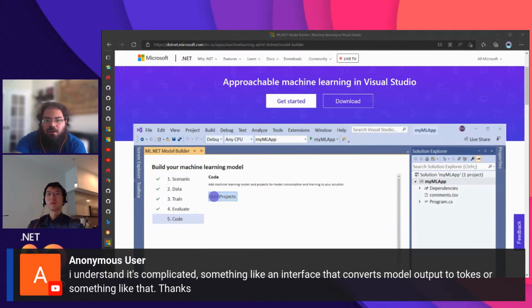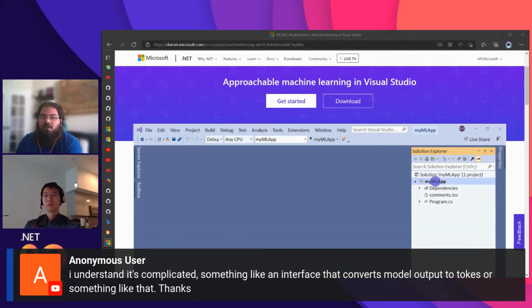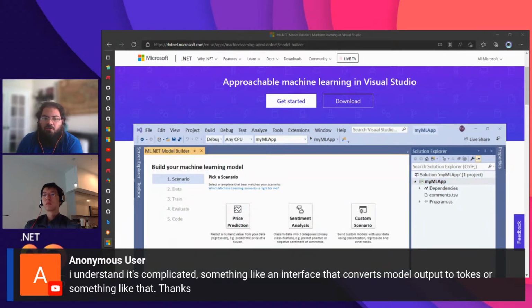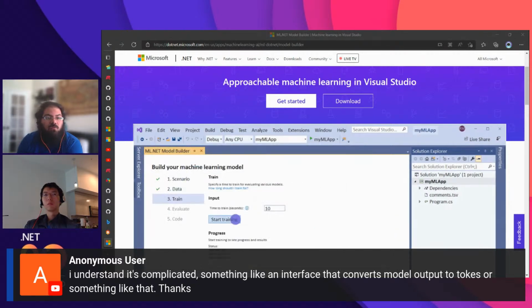And an anonymous user, yeah, it's complicated. Yeah, it's very difficult, right? Because the tokenizers tend to be very model dependent. So yeah, it's definitely challenging. Being fairly transparent here, the stuff that Hugging Face has done, for example, with their Transformers library, is really great.